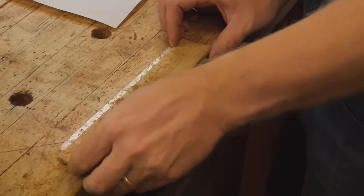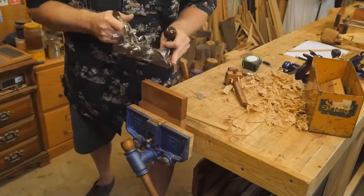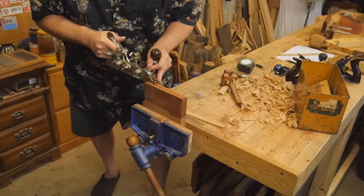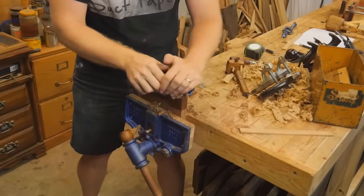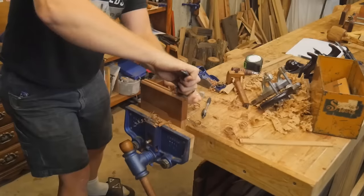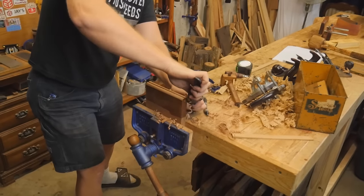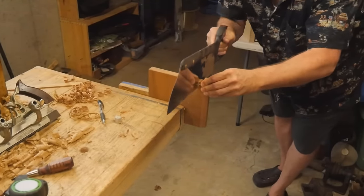Once we had those planed down, we pulled them off the tape and trimmed them up so they'd be the same length. Then it was time to start working on the two end pieces that actually contact the paper. We wanted to make a groove for the stick to fit in and cut our pieces out of that, so Opa got to play with his new .45 that he won in the hand tool build-off, which is one of the reasons he came up. After putting the groove in, we chamfered down the edges and rounded them over so they'd have a nice smooth surface to contact the paper with. Then we cut it into a stick so we could have all four pieces cut out of this one stick.